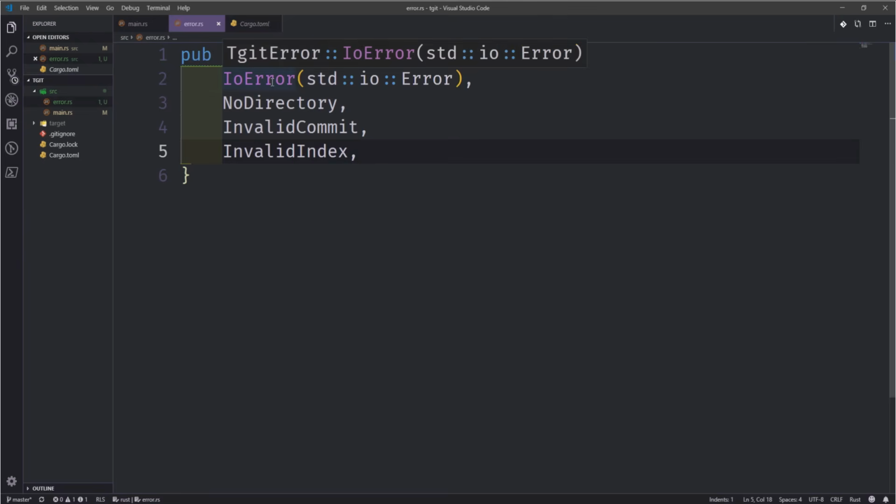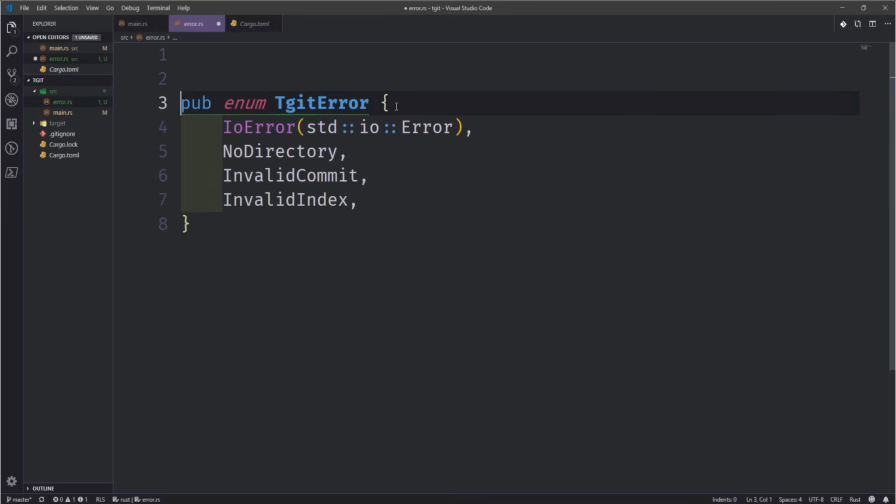The IO errors are obviously just errors that we get back from running standard file stuff. So if we want to manipulate our directory, make files, open files, read files, all that stuff, we could potentially get back IO errors, and we want to handle those, so we want to put them inside of here. And then the rest of our errors will be these other errors here. And if these happen, we can do various things with them. So we can just throw back a standard error piece, and then we don't have to write unwrap after every single line that may potentially cause one of these errors.